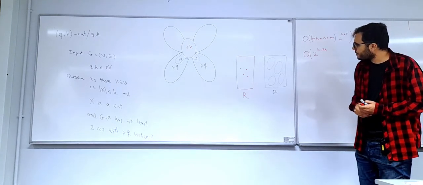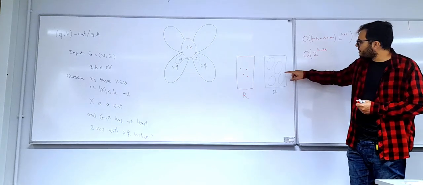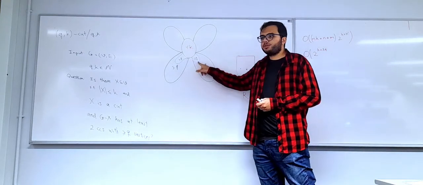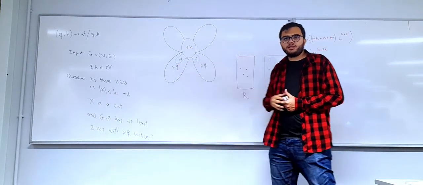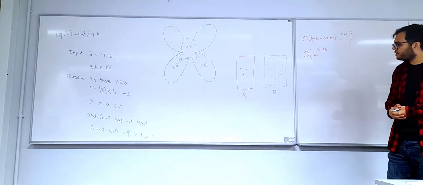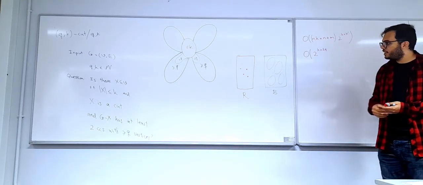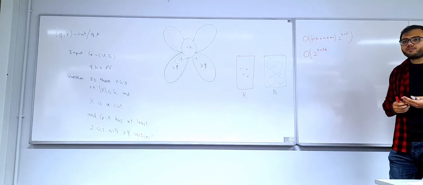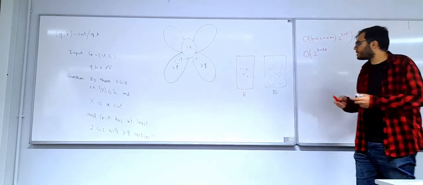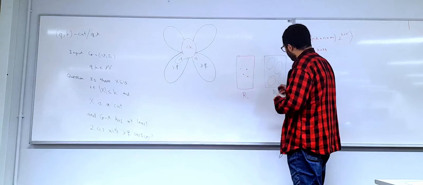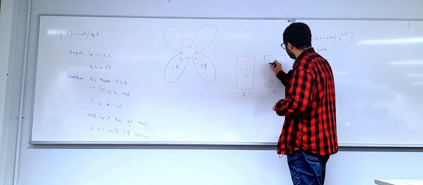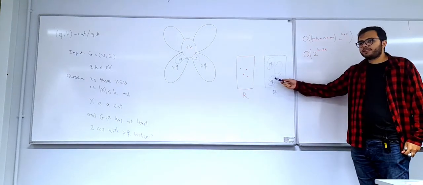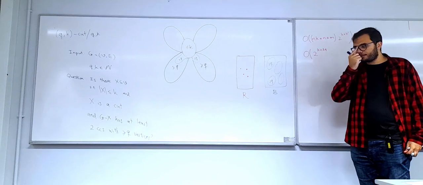So what do I want to do? I want to take two of these connected components on the blue side and say that they are these parts of my solution, the parts that had size greater than or equal to q. So I have to find two connected components of the blue side that each have more than q vertices in them. And I might have a lot of choices for that. But let's say I take one of those choices. So let's say this one has at least q vertices and this one has at least q vertices. And so I want these two to be separated when I remove some red vertices.